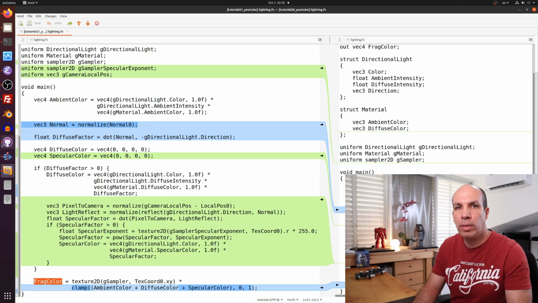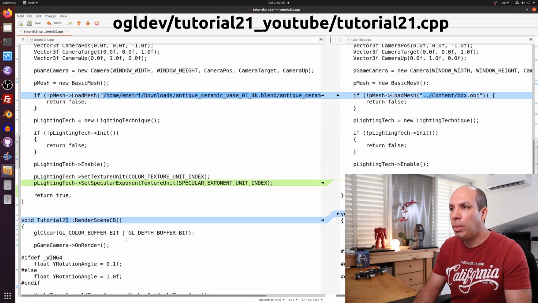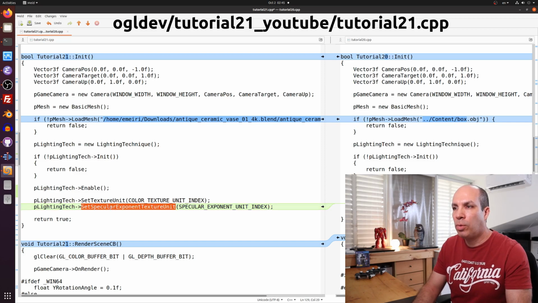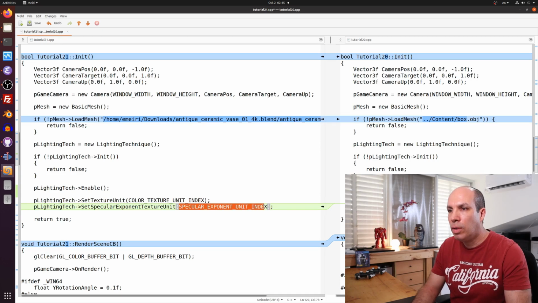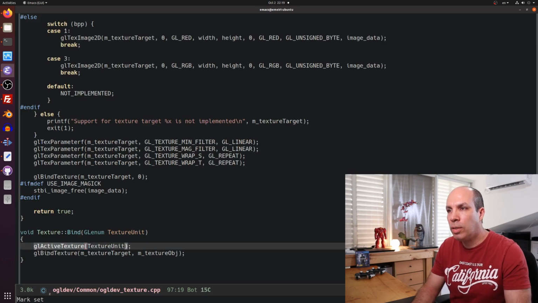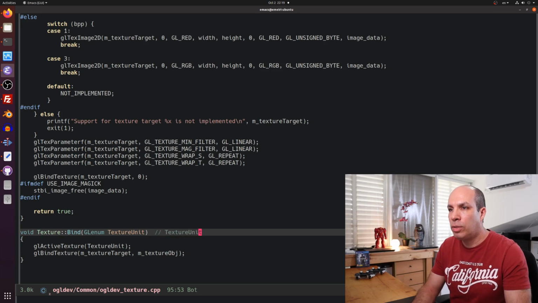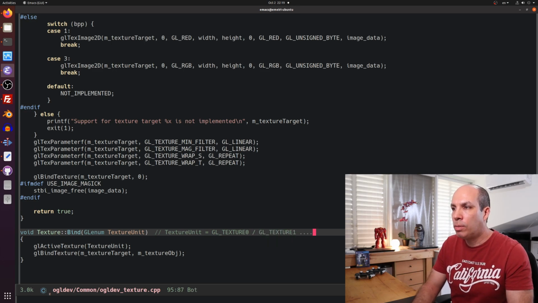Let's take a look at the final set of changes in the main application code, and there are actually just two changes. One is very simple. We need to tell the fragment shader the index of the texture unit used for the specular exponent. This part sometimes confuses people. When we activate a texture unit and we bind a texture to it, we use something like GL_TEXTURE0, GL_TEXTURE1, etc. This is an enum, which is defined by the OpenGL spec.